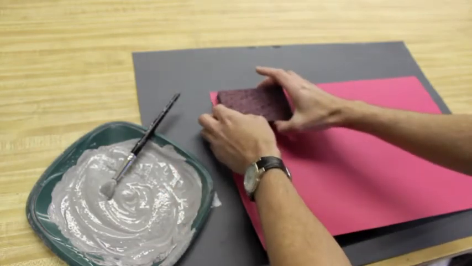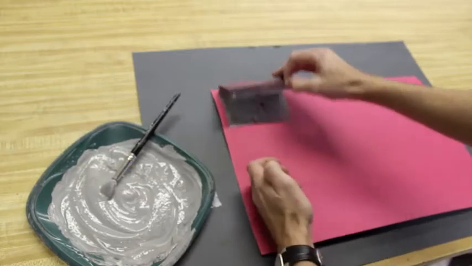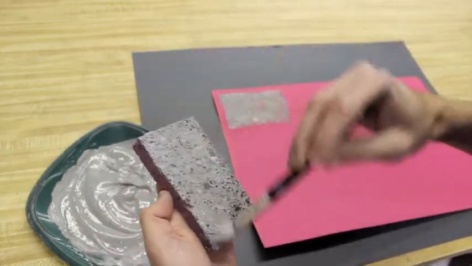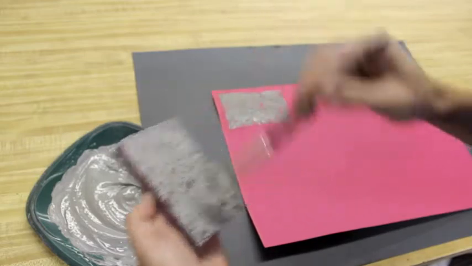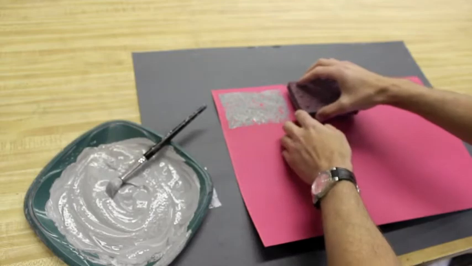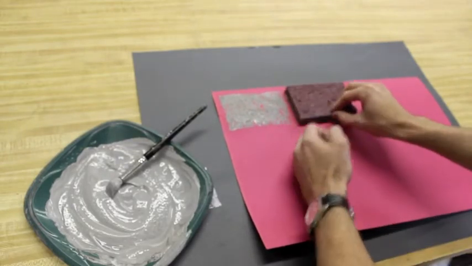When you do your brick pattern, start by leaving a little bit of the edge and pushing down. You don't want to push down too hard or you'll end up getting a complete rectangle. We want to leave those textured areas from the sponge. Place the next one next to it but slide a little over so there's that little space between.